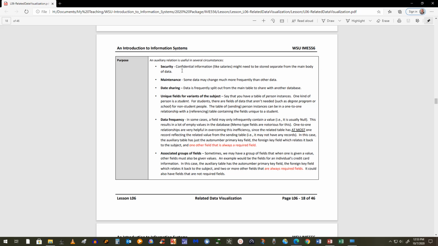When I say that, I could actually build an application where people could get to the customer information but not see the other data, based on maybe whatever their role is in the company. So let's say I separated out the salary information into an auxiliary table. I've got an employee table, and I could have a field in there called salary, but I decided that's sensitive. I don't want just anybody seeing that.